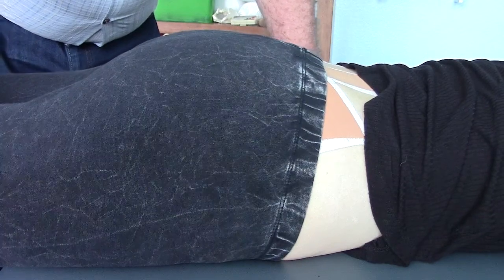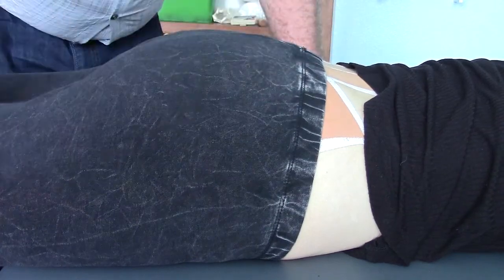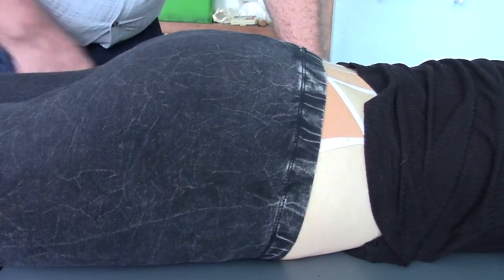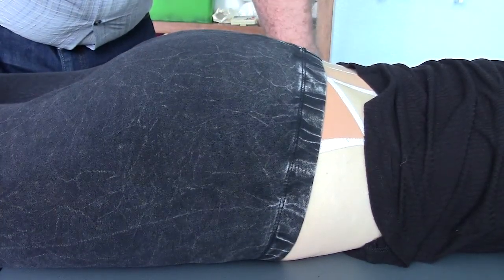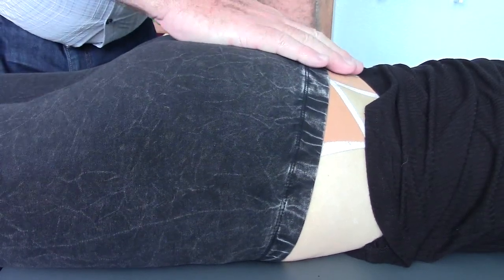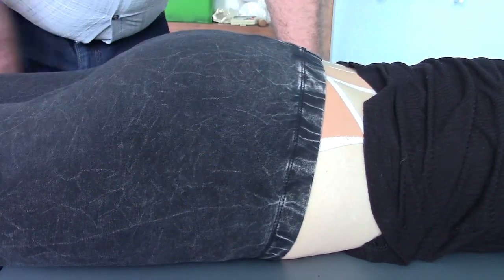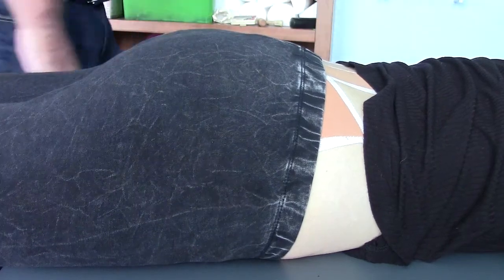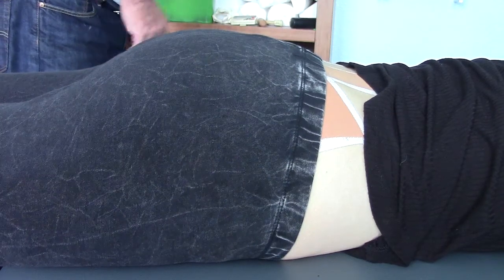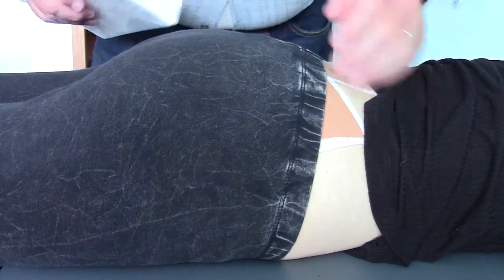So the goals of treatment are to glide the ilia back, posterior and posteromedial, and then glide the sacrum anteriorly. So I put foam under each side of the pelvis, 2 inches tall by 4 by 8 inches. And she lays like that for 5 minutes. Then I add an additional 5 minutes of posterior to anterior pressure on the sacrum. And I do that for 5 minutes. And that should restore mobility and appropriate positioning of the sacroiliac joint. And should restore movement throughout with all of those spring tests.